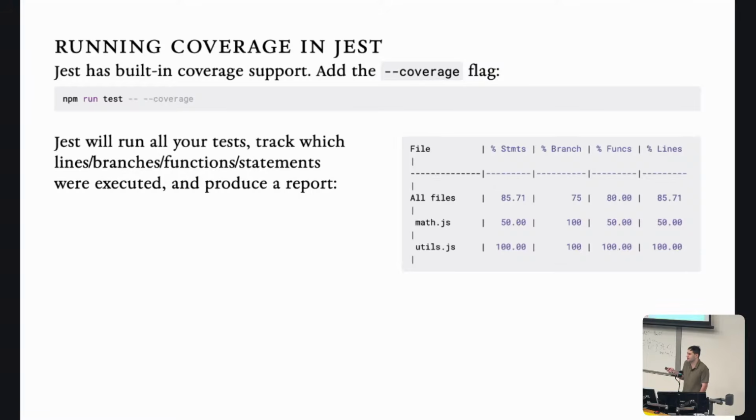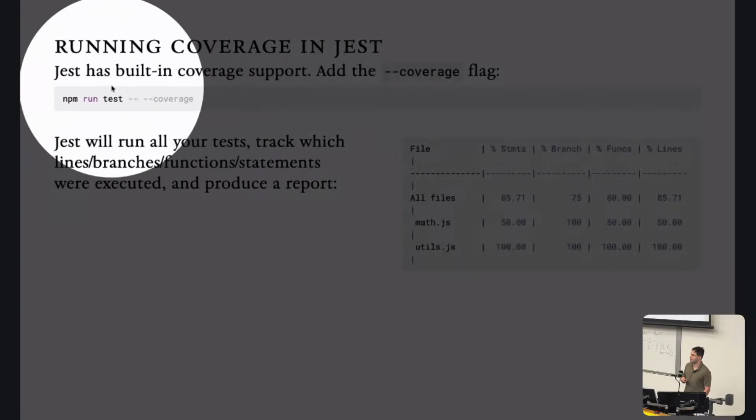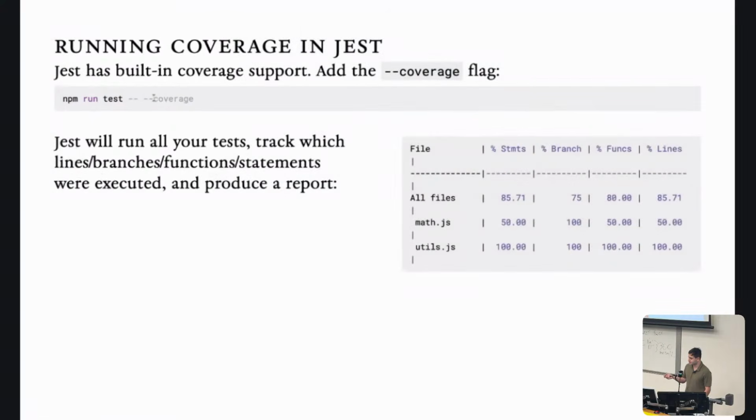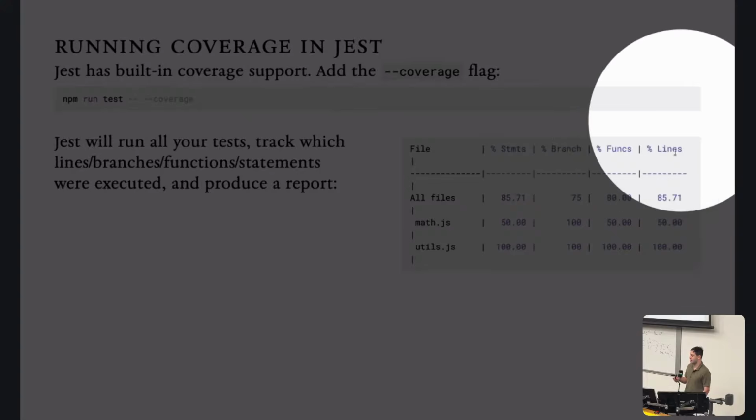Any testing framework, PyTest, Jest, Vitest, whatever you want to use, will always have a coverage command. Instead of just running npm run test in whatever testing framework you've got configured, you pass in some sort of flag, like in the case of Jest, coverage. We know this from using command line programs, you're just passing in a command line argument. It runs the tests. I don't think it even gives you the output of the tests because it knows the goal of running those tests is to calculate coverage. And you get back a nice little table with your statement, branch, function, and line coverage scores.